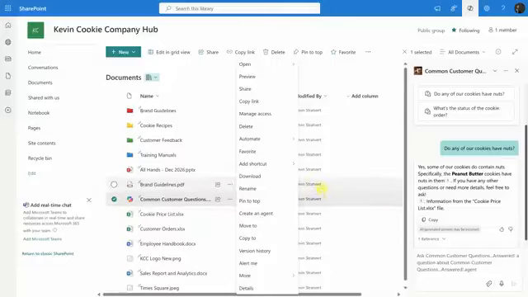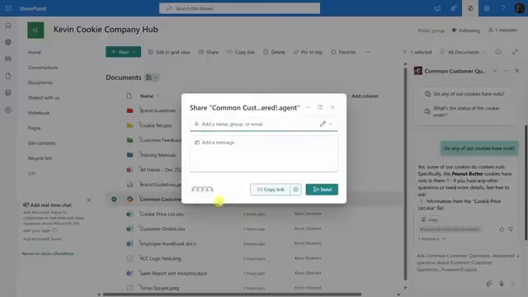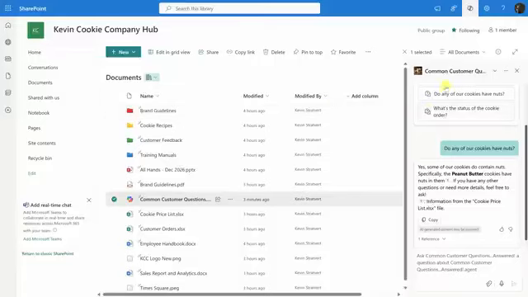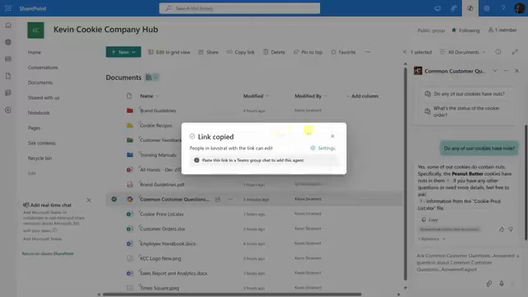Now, I don't know if that many of our retail employees will come in to interact with the AI within SharePoint, but I do know they're going to be in Microsoft Teams. So I want people to be able to interact with this agent directly from Teams. How do we do that? Well, over here, I can click on the share icon, and here I can copy a link to this agent. Alternatively, over here in the right-hand side pane, I'll click on the three dots, and here we have a number of different actions, and here I can copy a link for Teams. Let's click on this. It looks like the link's been copied.